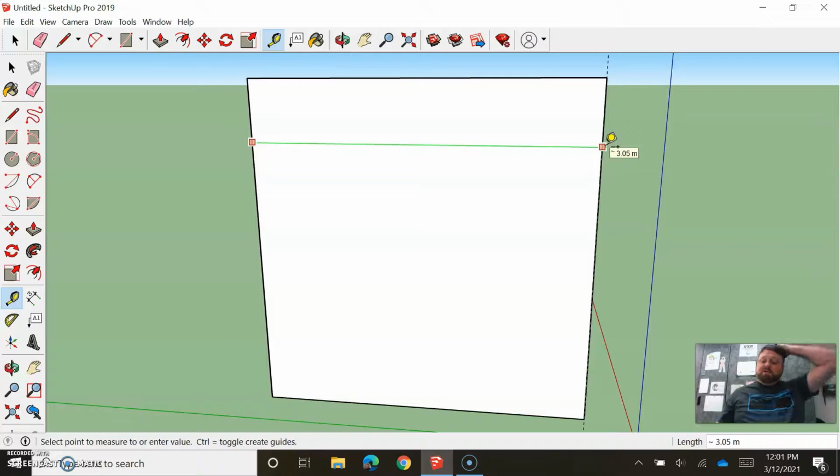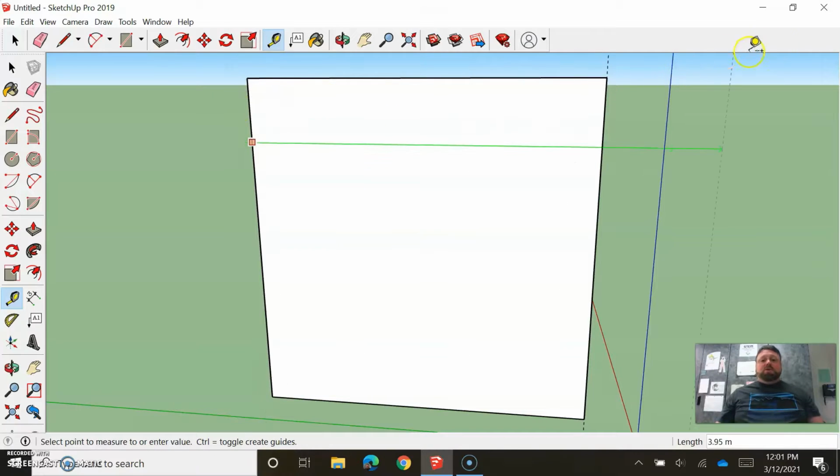Now this is where it gets tricky because I'm using a metric system template, so it's saying 3.05 meters, which you will have to do some conversion on if you aren't certain of what that value is. We know what the value is because we entered it in, but that's where it's different.